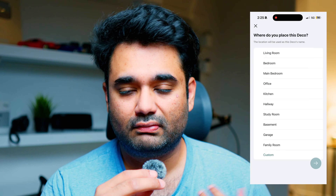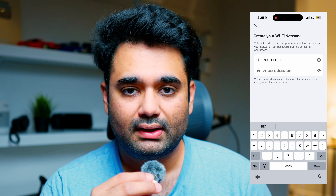For the setup, first download the Deco app from the App Store or Play Store. As soon as you launch the app, it will start looking for the device — so before launching, plug in your Deco unit and wait for the light to turn blue. The app will then automatically find and add it. You'll be asked if it's connected to a modem, and then prompted to restart the modem if you choose. Next, you create your network — this is your Wi-Fi name and password. That's it; you're done with the initial setup.